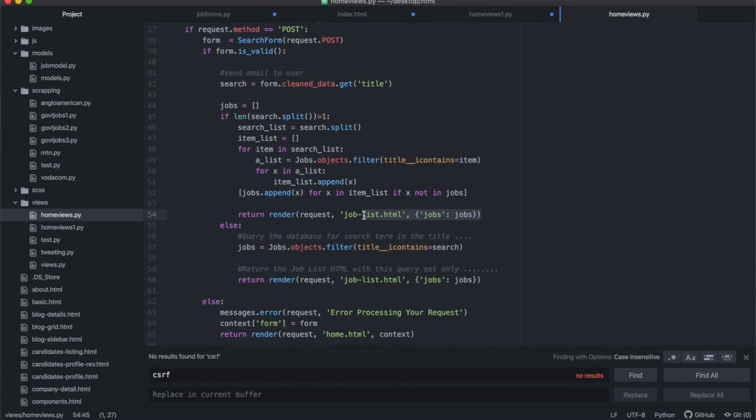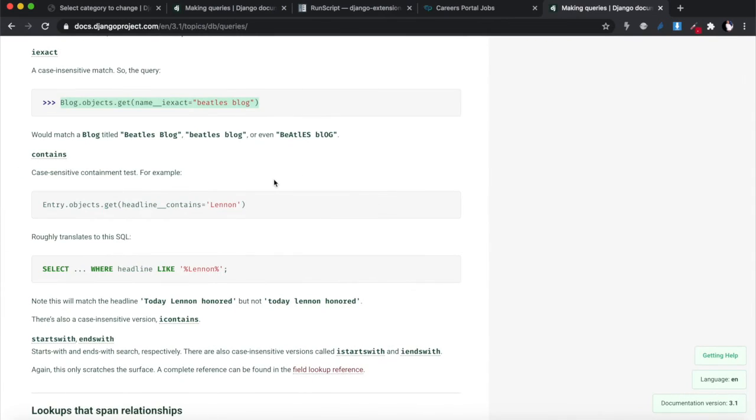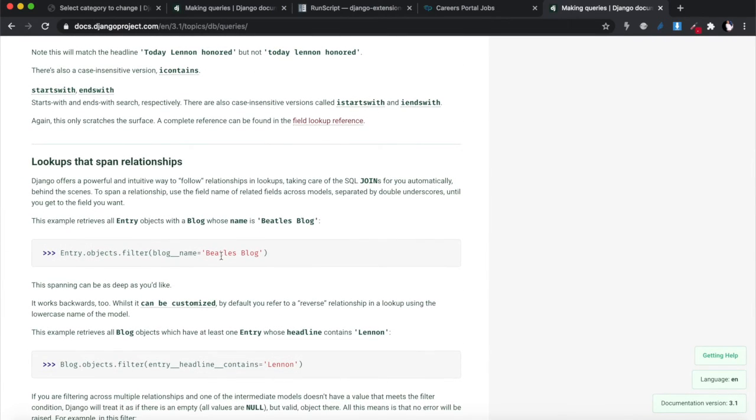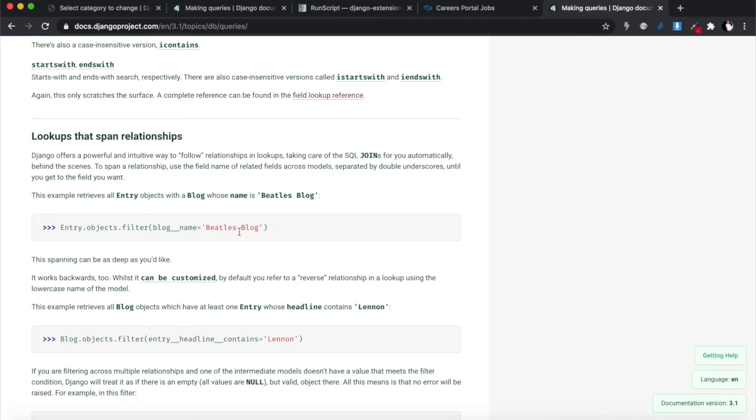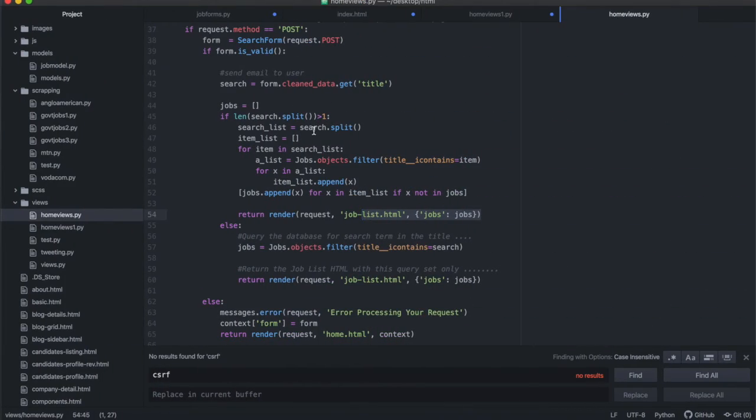But ultimately, you probably have to refine this a little bit more and say return the first list, and then filter through that list. And there's ways of doing it, all right? Even in here, you can get the first one and filter to get the second one. But the problem here is that you don't know how many words people have entered, and you don't know which one is the most important one. For example, if they've entered manager, engineer, you may want to start with manager, and then after you've gotten everything inside the manager, search only for what's with the engineers and the manager. So you have to figure out the best way to do it, go through the documentation and refine that, okay?